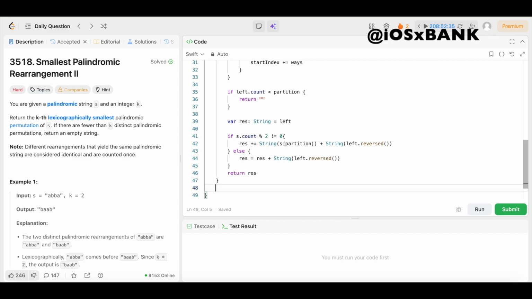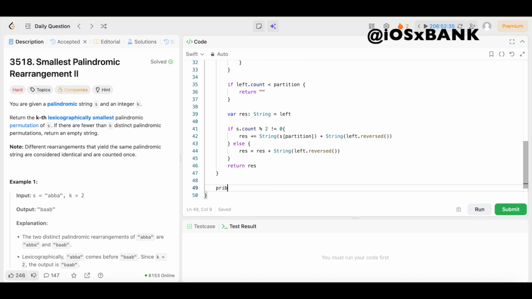Then we're going to come underneath this, we're going to say private func permutations, open up the parentheses, underscore n colon Int comma underscore m colon Int comma underscore k colon Int.